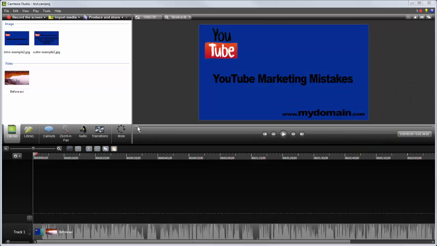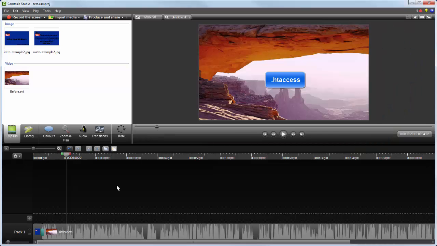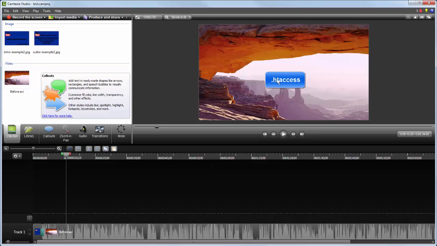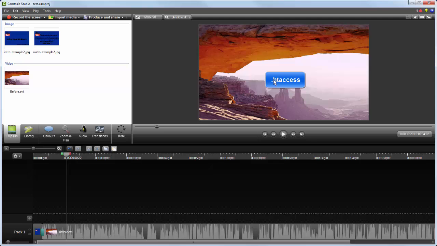For example, as I scrub through this, there's a callout, but it's part of the actual video. It's not on its own timeline, which is the case whenever you are creating the video in a CamProj format. So in something like this, if we were replacing this as a CamProj file, where we would have the different elements on the different timelines, all you'd have to do is simply click on that element, come on up here to callouts, and simply replace it. But in this case, we need to cover it up with a new callout.